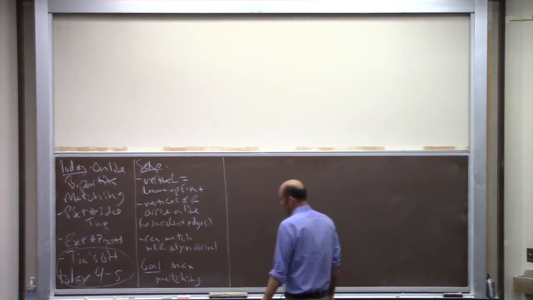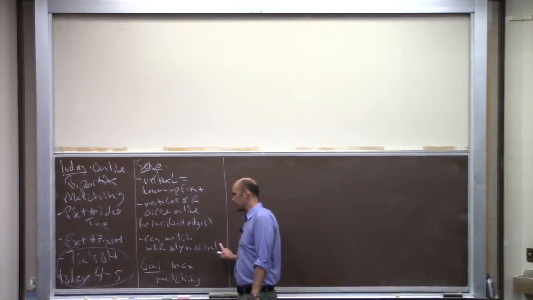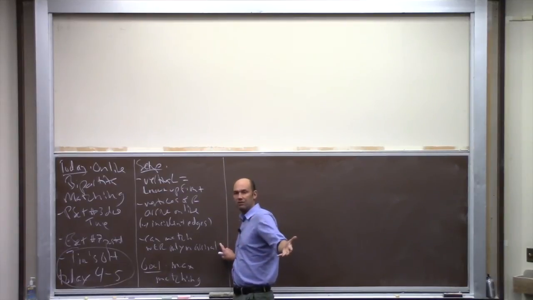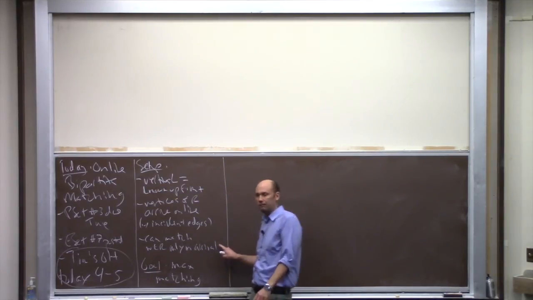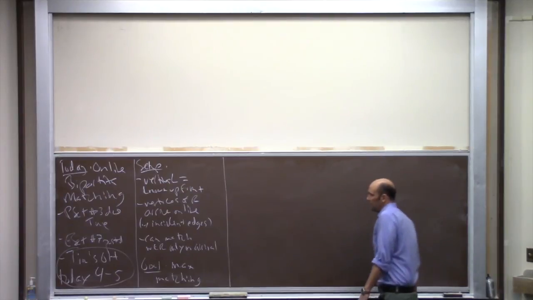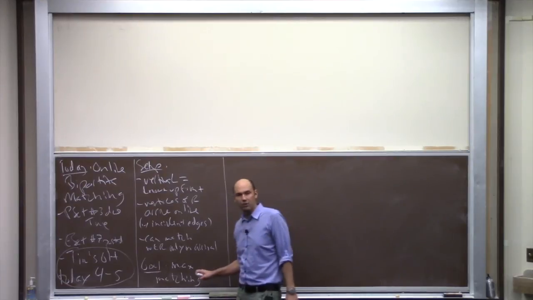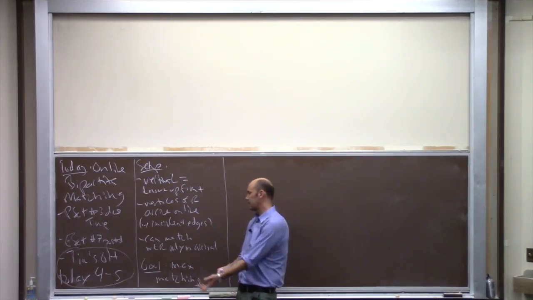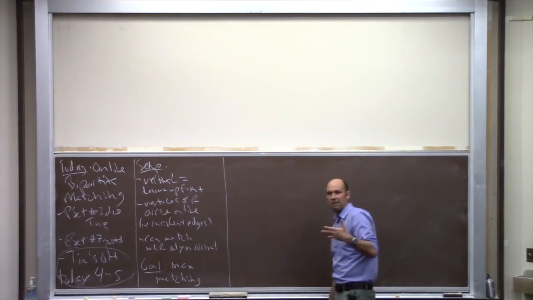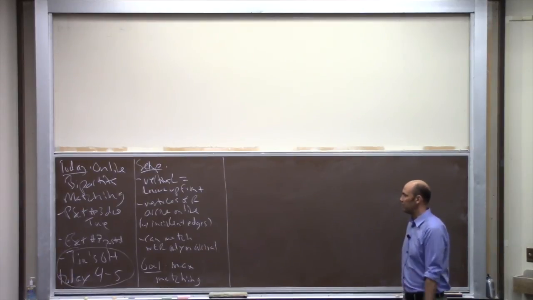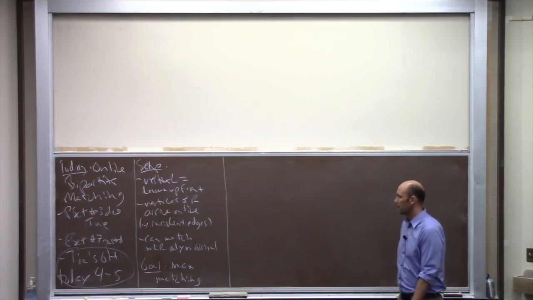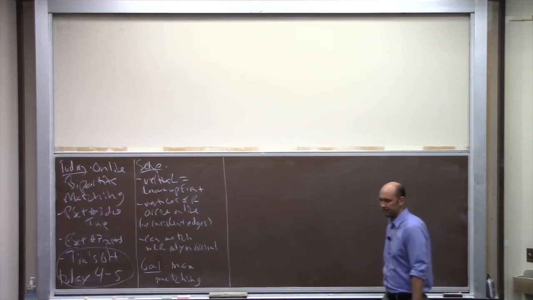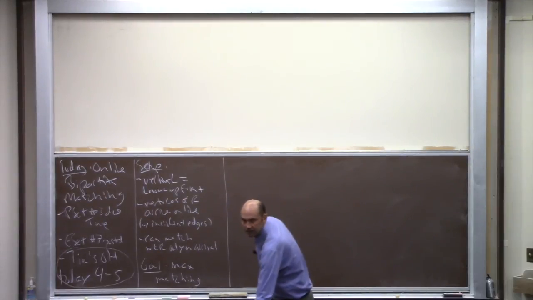You want a matching, you want a big matching. The rub is that you can only match a vertex on the right-hand side at the moment it shows up. You can't delay and wait to see who else is going to show up and then match it later. So that's the definition of the problem, and the goal is just to compute a max matching. There are no edge weights, just max cardinality matching. You'd like that to be as big as possible, as big as the max matching in hindsight after you've seen all of the right-hand side vertices. So any questions about the problem? This is what we had last lecture.